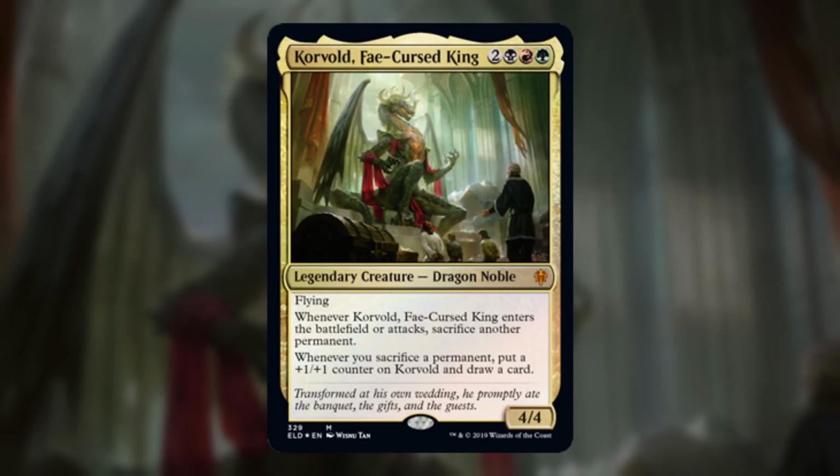So today we're going to talk about upgrading Korvold, Fae-Cursed King. This is a 5-mana Jund 4/4 Dragon Noble with flying. When he enters the battlefield or attacks, we must sacrifice another permanent, but whenever we sacrifice a permanent, we put a +1/+1 counter on him and draw a card. So he's more like a 5-mana 5/5 flyer that draws us a card when he enters the battlefield, but we must sack an irrelevant permanent.